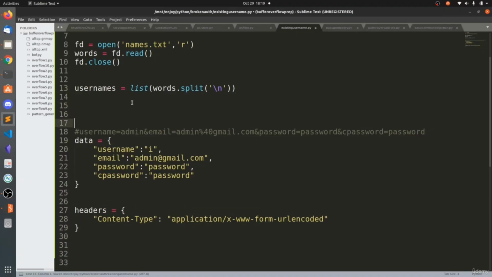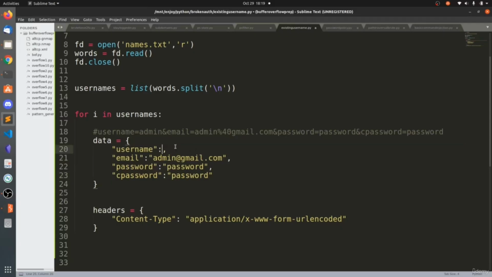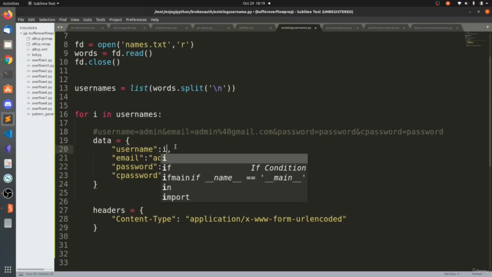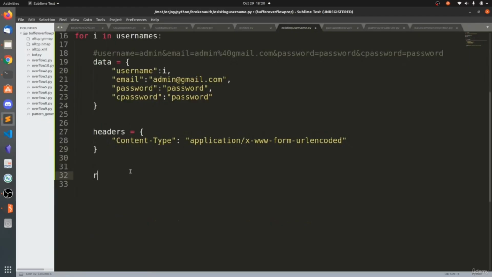So now what I'm going to do is, for i in usernames, select all this content and press tab, and I'm going to iterate here. For each request we are sending the data as username colon i. r is equal to requests.post of URL, comma, data equals data, and headers equals headers.